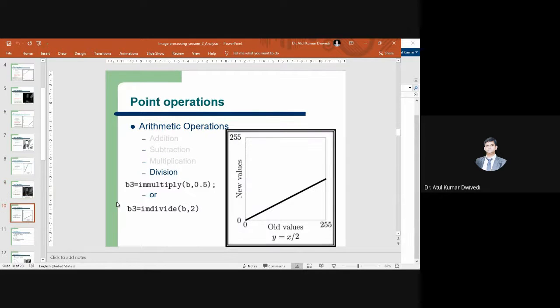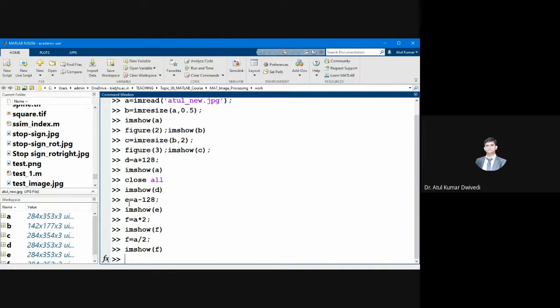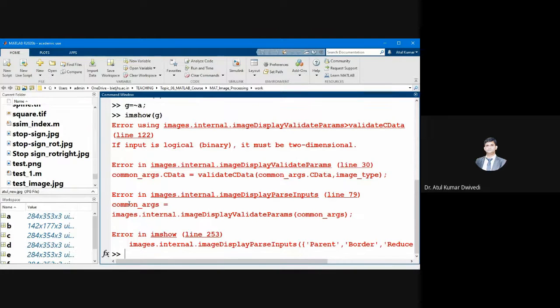You can directly also add and subtract, no problem. Now try 1 minus, the complement of the image. To find the complement of the image, we can do one thing, imcomplement, not of A, then I will store it in G.